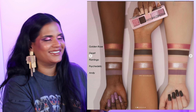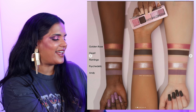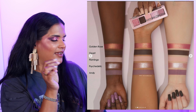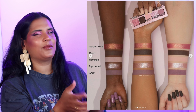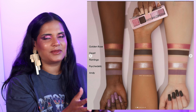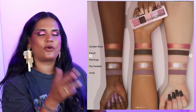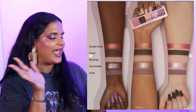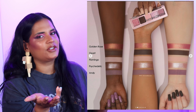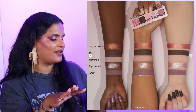We also saw the Natasha Denona mini rose palette, and I'm laughing because I so vividly remember when they announced this palette. I saw the email and I was like, wait, I already have this, right? And then I realized it's actually a new mini palette, not something she was really promoting. And I did see this the other day. I think it's now at Sephora, Ulta, Beautylish, everywhere. And I was like, should I get this with my Ulta coupon? And turns out my Ulta coupon expired, so I couldn't get it anyway because there was no way I was going to spend full price on this.